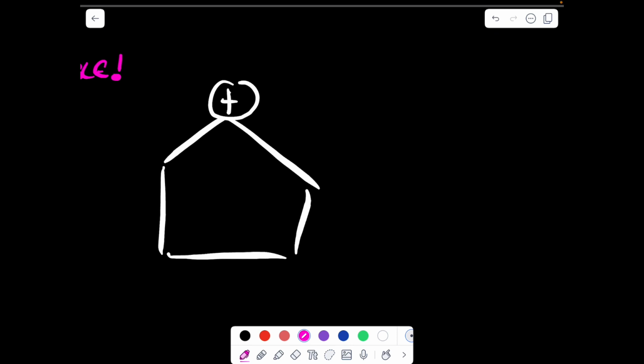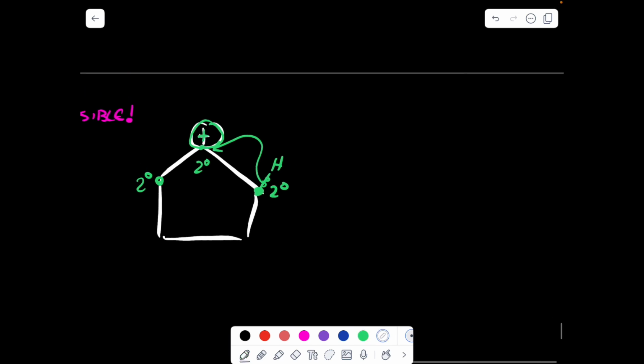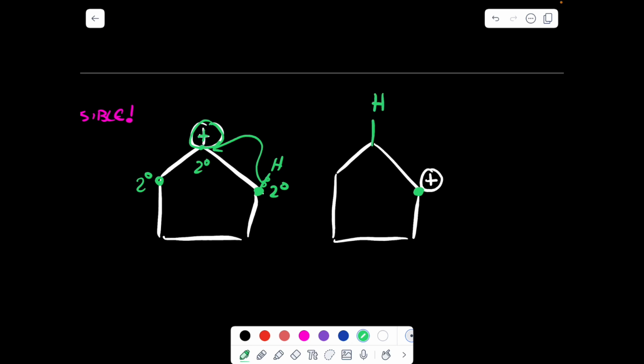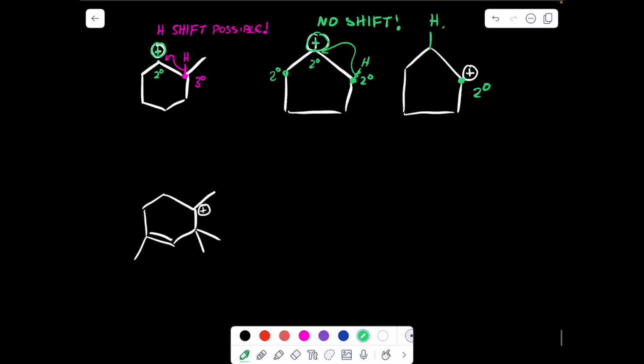Okay, well I have a 2° carbocation. So doing a hydride shift or an alkyl shift would not help me because then the carbocation would still be on a 2°. So just to draw this out, if this hydride went and shifted 2 in. Well, now the carbon that would bear a positive charge, one to the right, if that was the hydrogen that shifted, this is still 2°. Therefore, this shift did not help. No shift. Nope, nobody becomes more stable. Therefore, you do not shift.